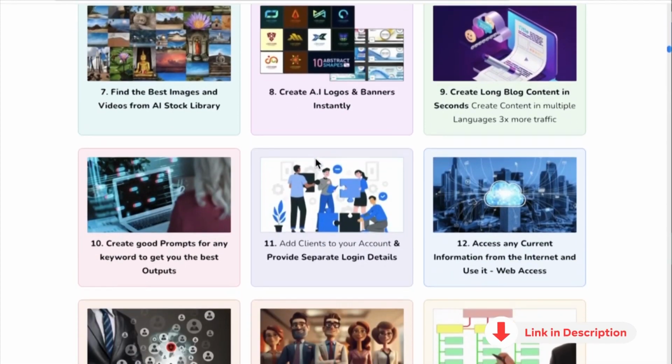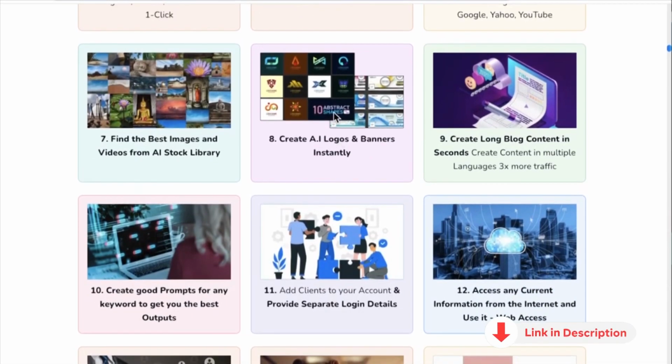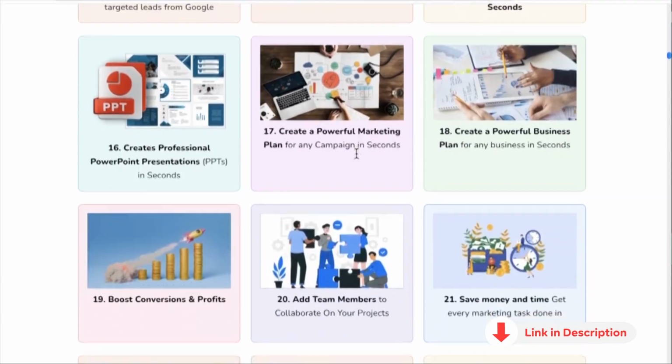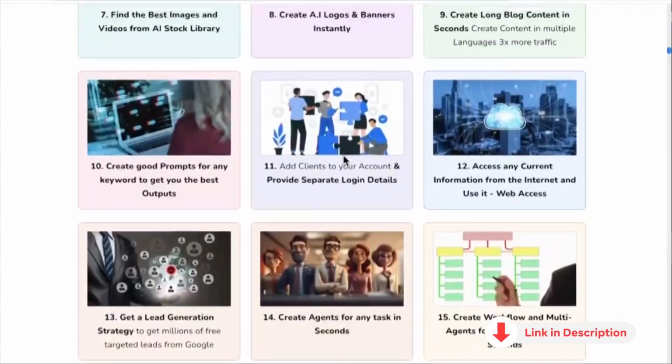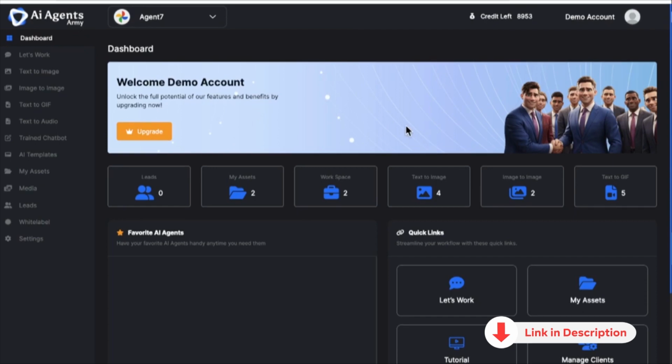It's going to do a ton of stuff, including video creation, image creation, copywriting, coding, you name it. It can do a ton of different things. And I'm going to show you inside of the members area right here, so that you can see exactly how this works and what you can do with this.